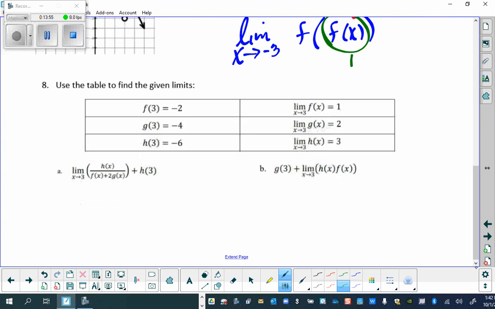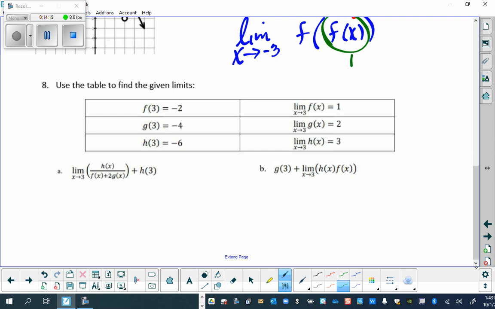B. Okay. So use the table to find the limits. As Catherine told us, make sure we understand how it's written. On the left-hand side is whatever input value for our function f, g, and h gives us that specific output value. What's over here is the limit as x approaches that, and you see it's different every time. So we need to pay attention to what it is we're talking about.